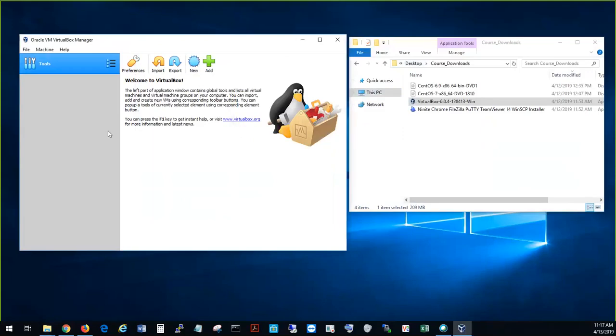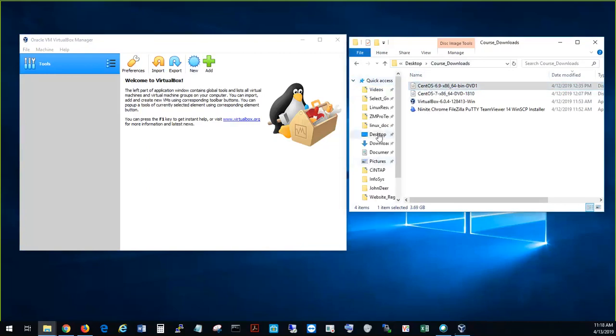What we're going to do is create a CentOS. CentOS, in other words, is a Red Hat release. So we're going to install this item here. You should know where your download is. Most of the time, if you just download it, it may go into your download folder. Search for it.